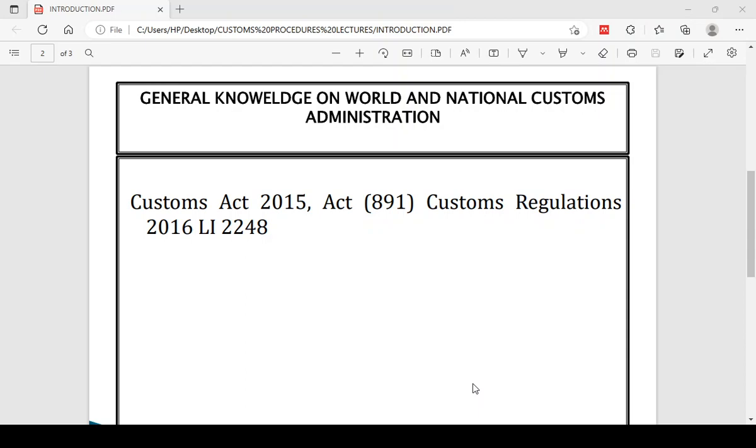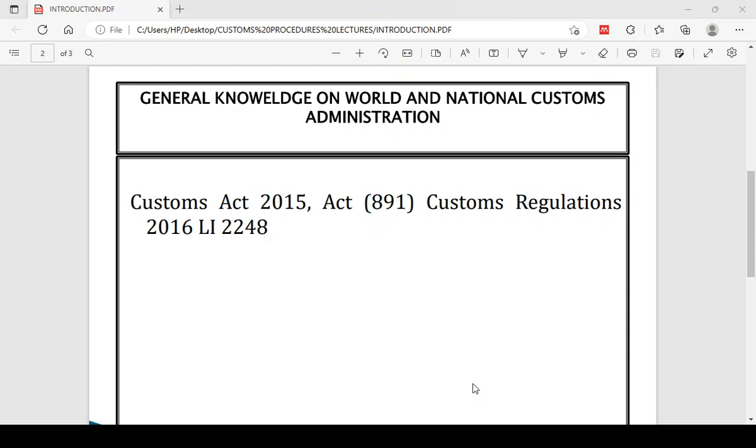There are several types of offenses in this world, but we are specifically talking about customs offenses. A customs offense is any breach of any customs law. The moment you don't do right and it breaches or infringes on any customs law, you've offended customs. When I use the words management tools, I'm simply saying the way you are punished when you offend customs law. Normally we are talking about cargoes, the goods that we import or export that commit the offenses. So how are the goods punished? I'm not a human being to be thrown into prison, but the goods are either detained, seized, or forfeited to the state, depending on the severity of the offense.